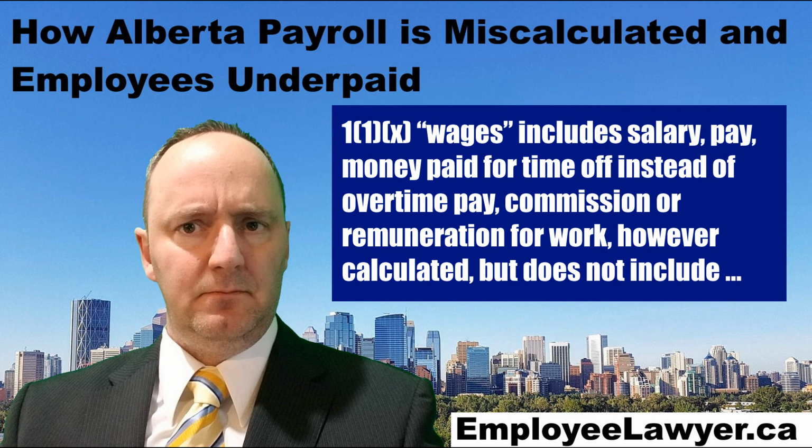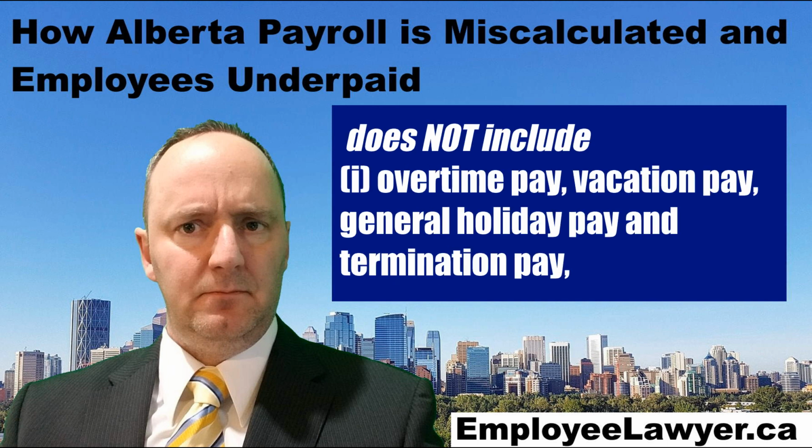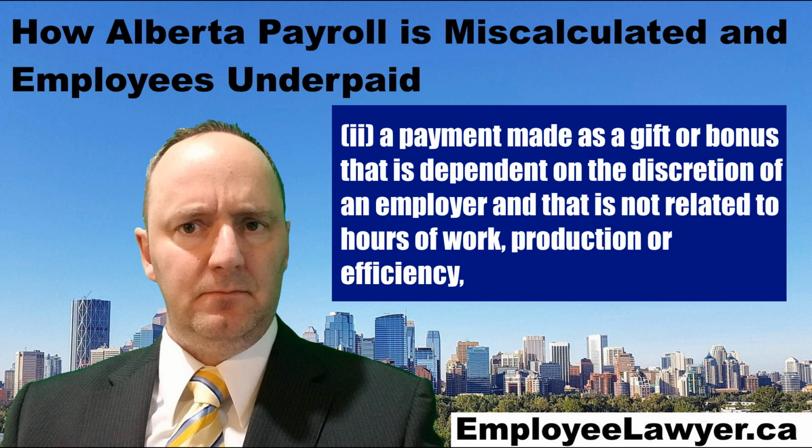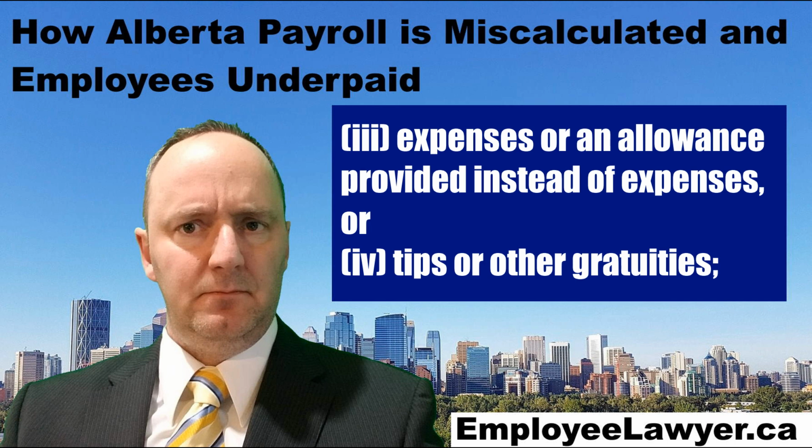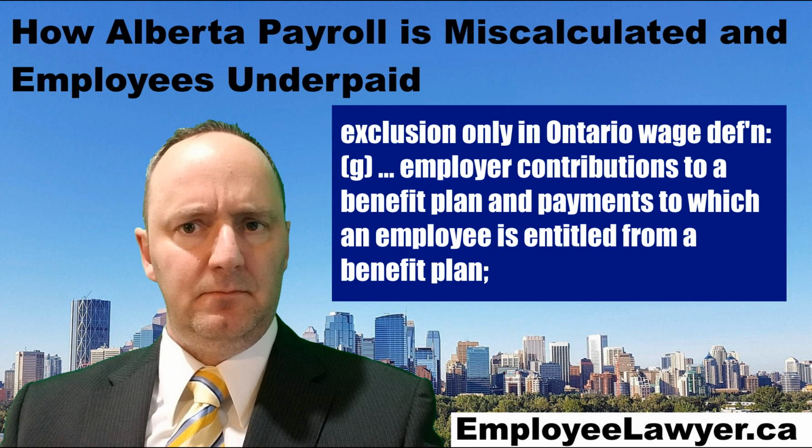It can be commissions. It can be money paid for time off instead of overtime. It could be any remuneration for work, however calculated, with the exception of the 4 exclusions we talked about in our video on wages. But it also has importance beyond simply the bonus aspect, and the allowance aspect is also the employer contribution aspect. And that all goes into the determination of what wages are.